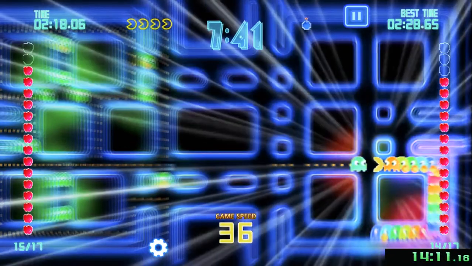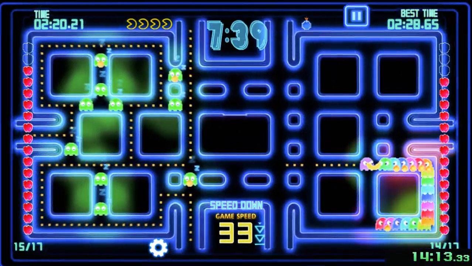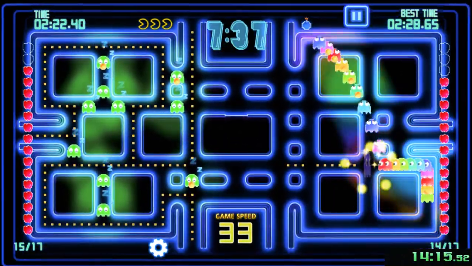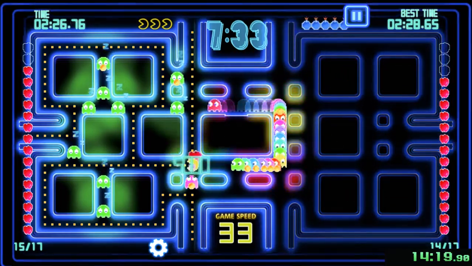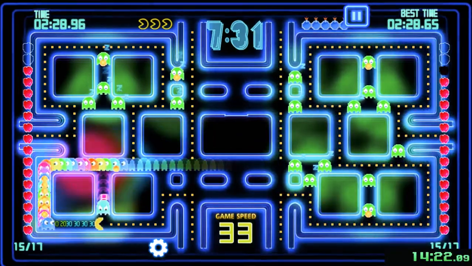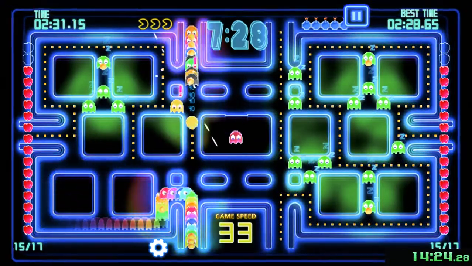I'm gonna try and bait Blinky into moving. That was not a good idea. Usually they'll turn quicker. I don't think Blinky was aiming to turn right there. Death, as you can see, is not too bad in this game. I mean, obviously it's not welcome.